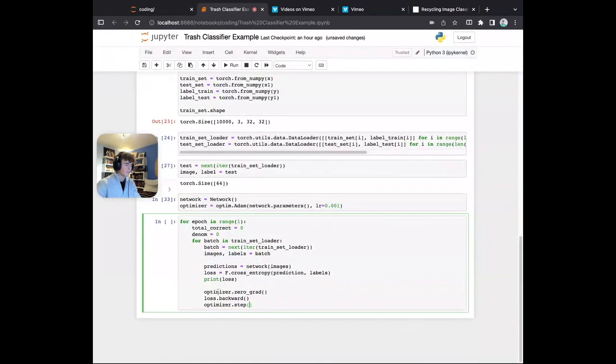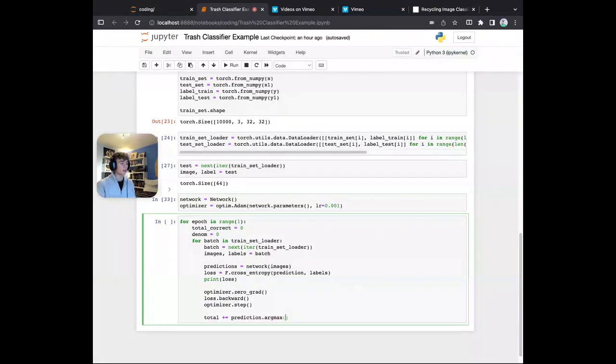Awesome. Okay. Now we can see whether we got it correct. So we'll say total correct, and this will be like a counter. And prediction.argmax, and argmax returns the position of the highest value of prediction. So if prediction has 5 different values for the output of the neural network, and each value represents a different class, then this argmax will return what class the neural network thinks it is.